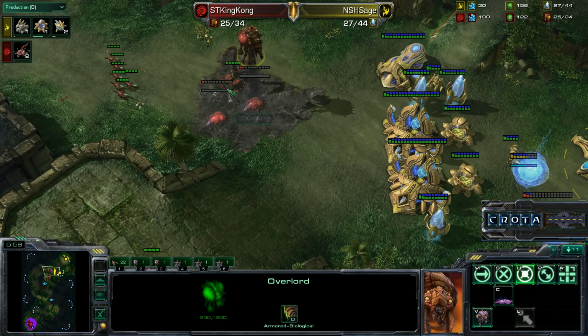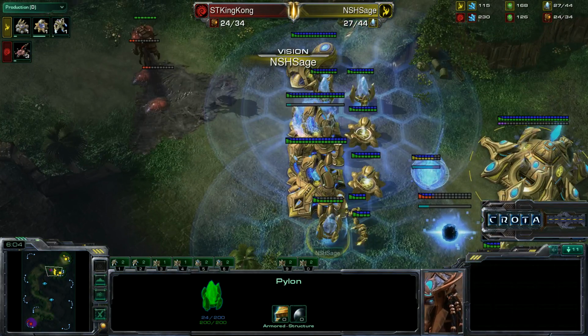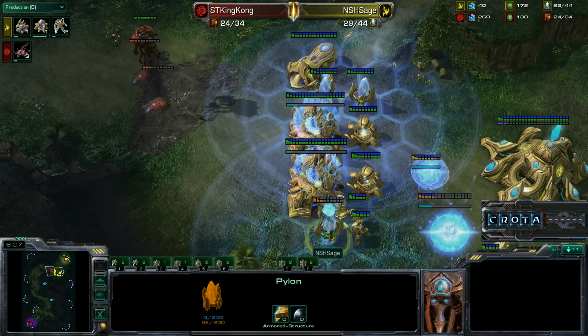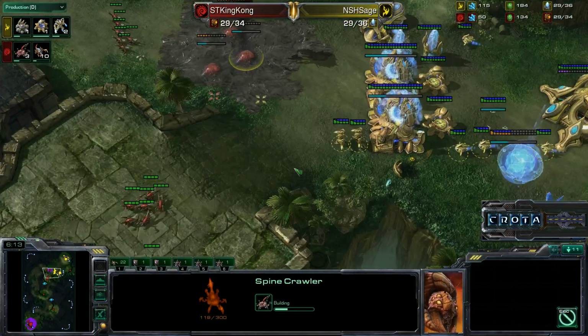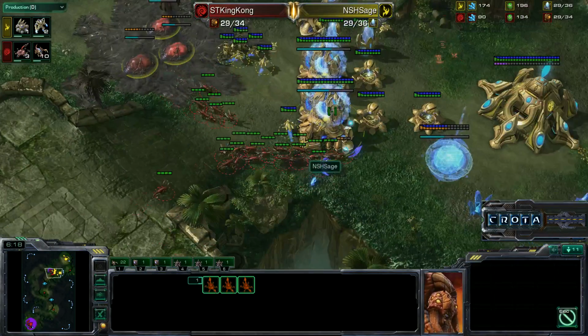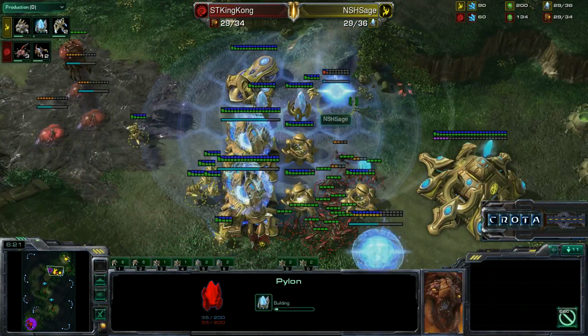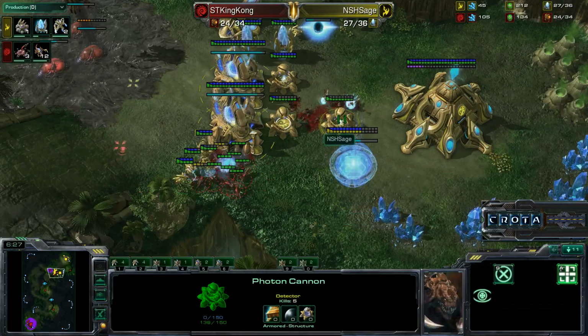So KingKong doing a strategy that I haven't seen in quite some time, as the Zealots are now being forced to take down their own pylon in order to try to protect this. This is a huge issue, as there are Zerglings nearby. Probes now coming off as well. Zealots going to try to run in, and the Zerglings are going to be able to simply run in here. A beautiful pylon block here, but the photon cannons may get taken down. Probes caught on the wrong side.